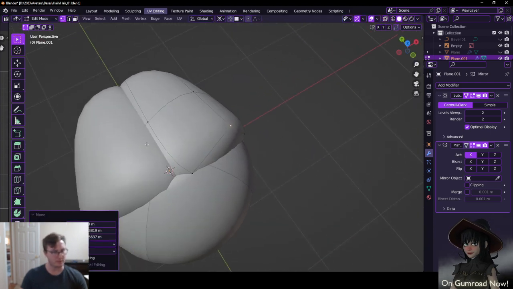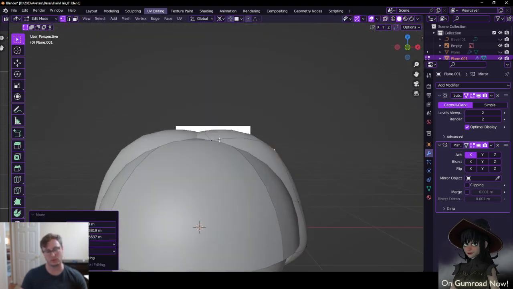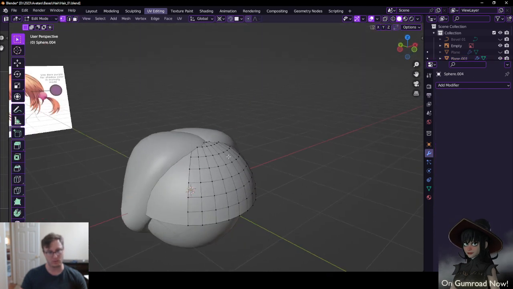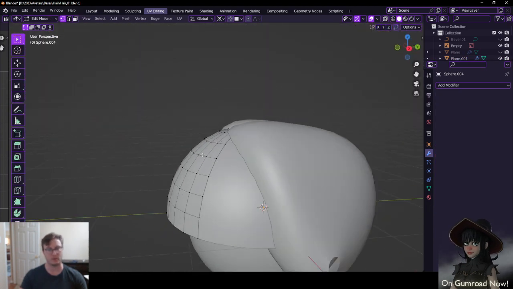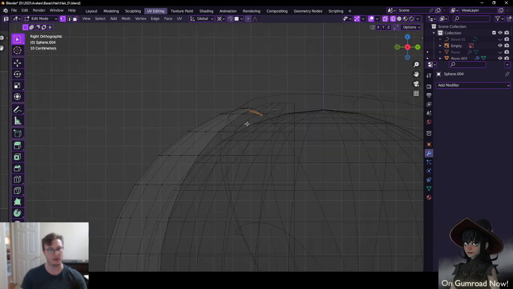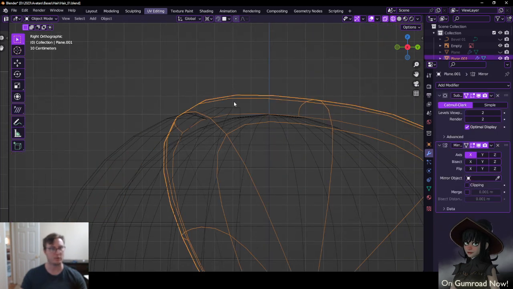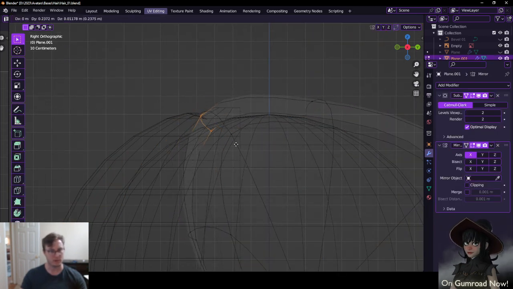I think the hard part about this process is trying to get a good intuition of how your stuff is going to intersect with the other pieces. How each piece is going to intersect with the other.